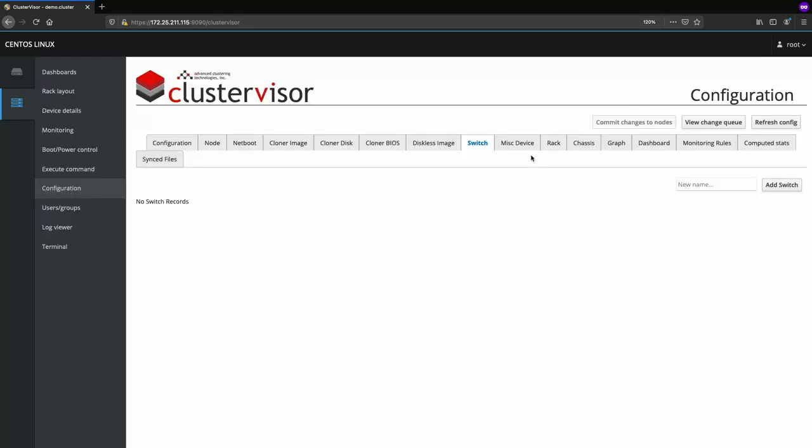so that it will be part of your rack diagram. Miscellaneous device is for any other device that you would like to add into the host file and for ClusterVisor to know about, but it won't necessarily manage. This would be things maybe like network monitoring devices, like temperature sensors that are Ethernet connected. Anything you want ClusterVisor to edit the host file for, manage, and maintain for you, you can add as miscellaneous devices.